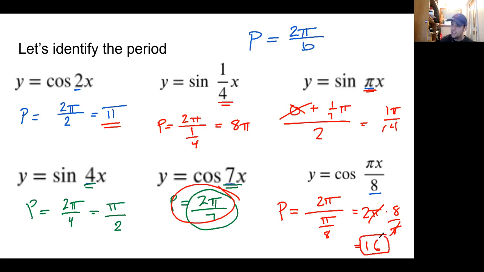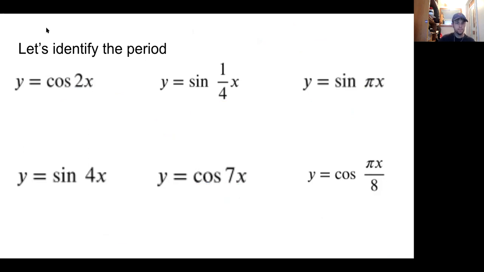So a period of 16, that's actually not one that's too hard to scale, right? 0 to 16, 8 would be in the middle, 4 would be our quarter point, and 12 would be our other 3/4 point. That one's actually not too hard to scale. When we end up with these kind of nice whole number period lengths, I think it's probably going to be even easier for you than more standard things like pi or even pi over 2, because dividing this is a lot easier.